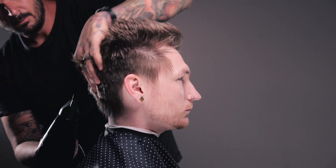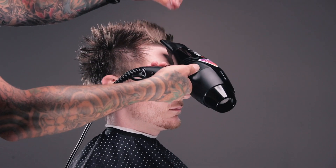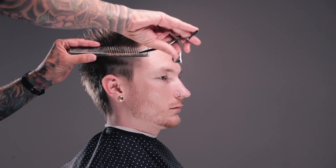Now the haircut is not finished at this point. Once I get everything kind of standing up and roughly loosely styled, I'll be able to go in and refine it. But it is important to note that this blow dry — you're watching this right now in four times speed — I want to say it took me like eight to ten minutes to get this thing complete. When you dry the hair, it will be poofy and fluffy and frizzy. And if it does that, it doesn't mean you blow dried it wrong; it means you didn't blow dry it long enough. You have to blow dry hair a long time for it to get this choppy, piecy look.